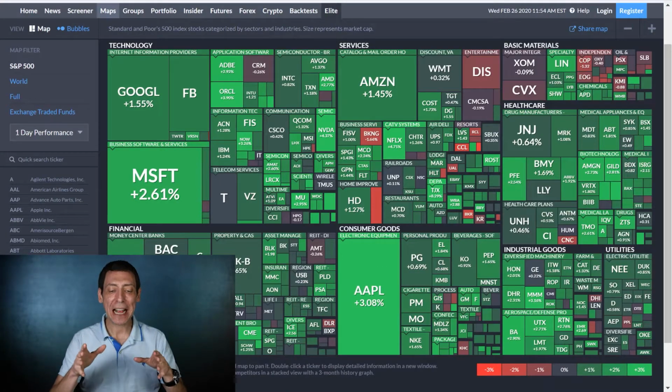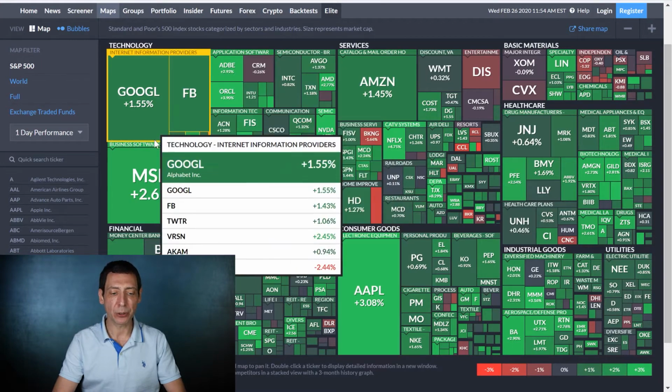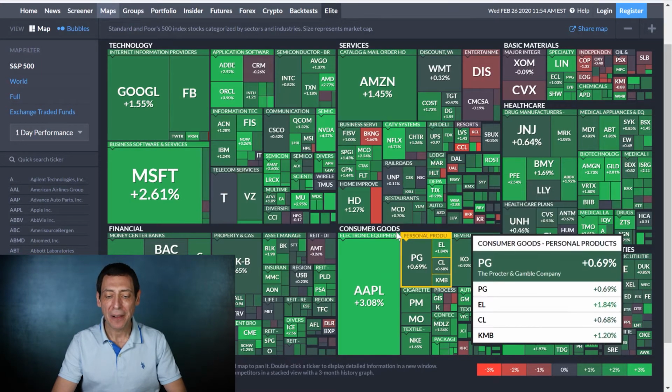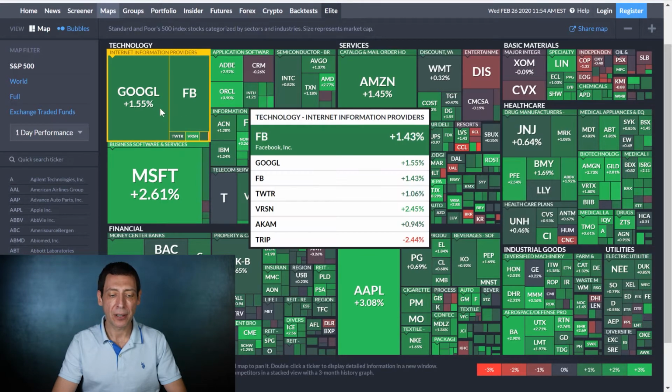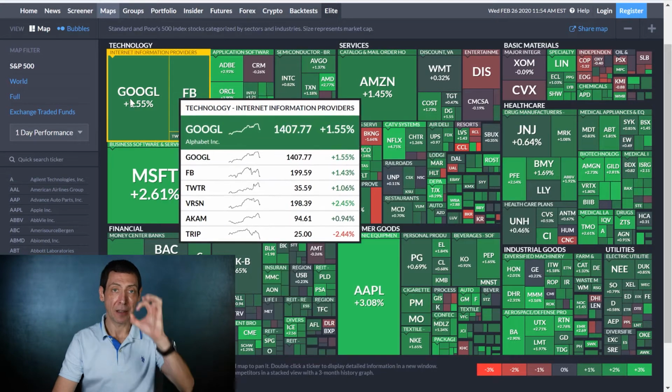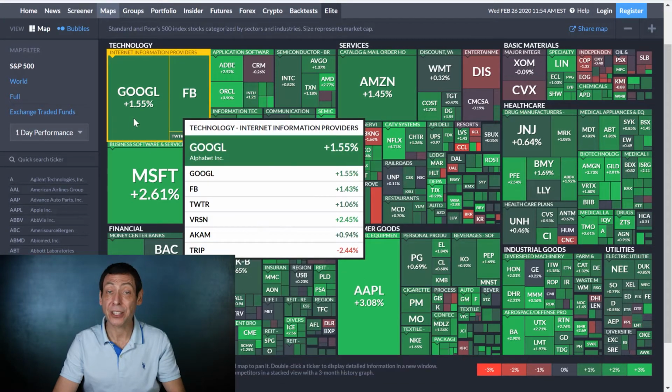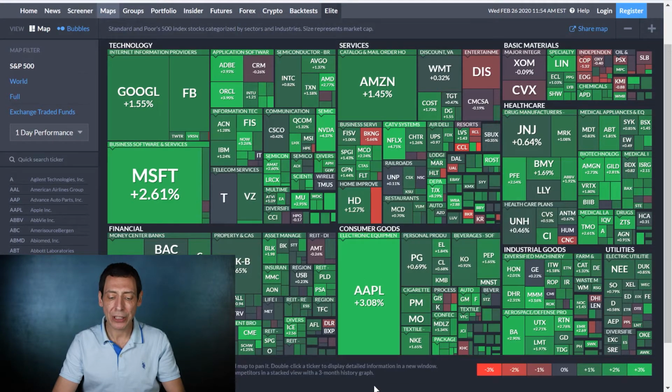Folks, what you're seeing now is a map. It's not a heat map per se. It's a capitalization weight. Now, why are some squares or circles, or whichever shape, bigger than others? Why is Google this big and why is IBM this big? Well, that's a good question. The answer to that question is market cap, and more market cap.